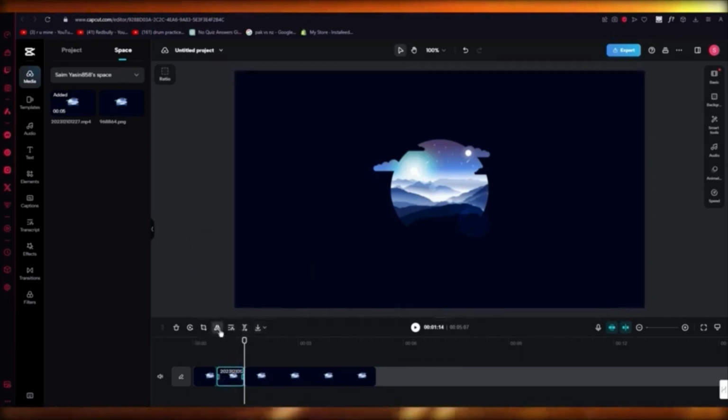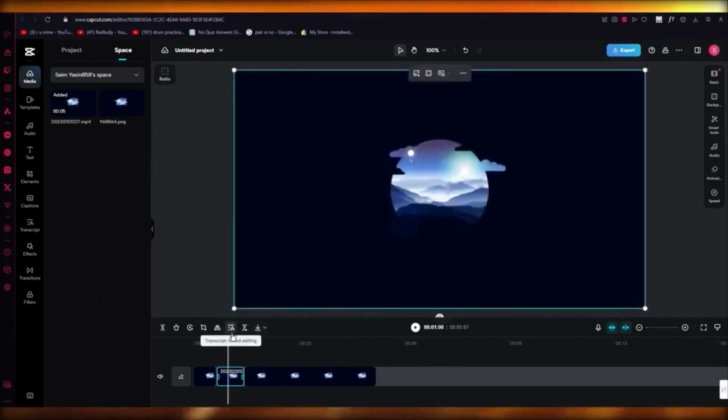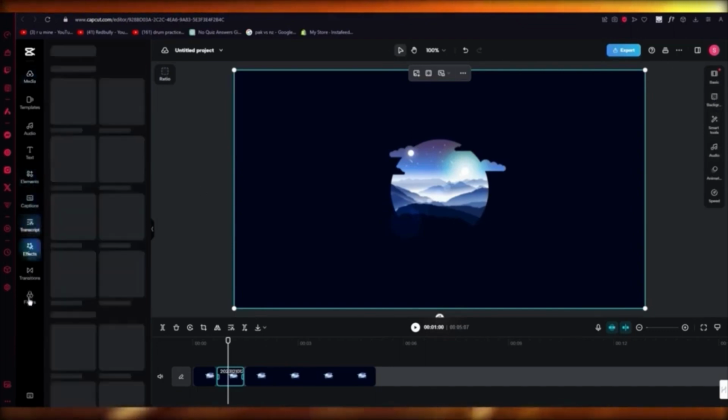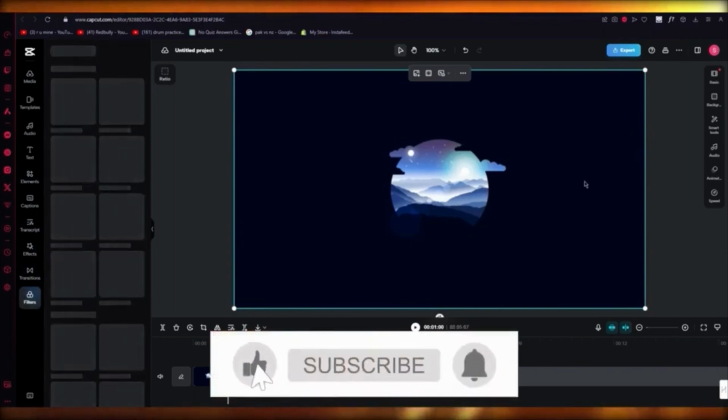You can flip a clip horizontally if you want to. So if you come here, look at that. This clip is flipped. Then you have cropping, reversing, and all the main components on this side. And these are the editorial designing tools on the right side with audio, animation, speed, background, and all. And there's elements that you can add, transcriptions, effects, transitions, filters, and a whole lot more.